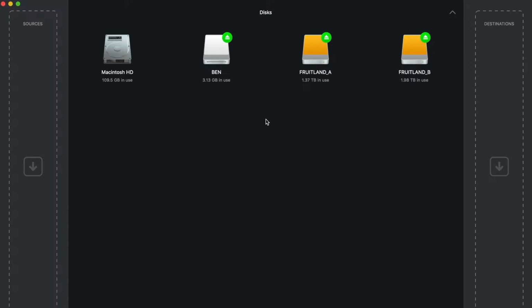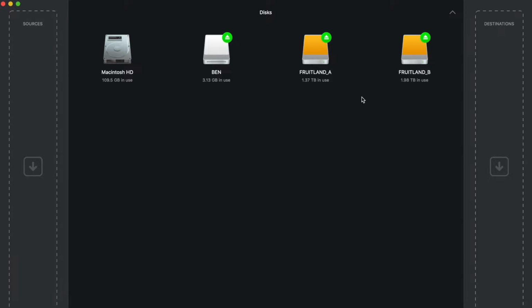Let's show an example. So here's an SD card with some footage on it, and one of the good things about Hedge is that if you use the card multiple times, it'll auto-detect the source as one that it's seen before. So it'll automatically drop it into the source or into the destination if it's seen it already. And I also have two hard drives plugged in, the main drive and the backup drive. Each have identical folders that have already been customized for this new project, like we showed in episode 1.